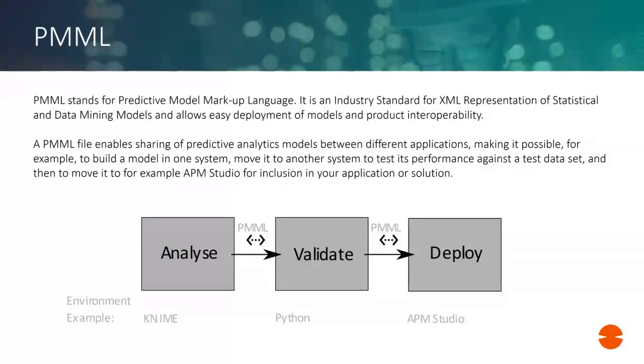So this is actually interesting, because we'll look at PMML, Predictive Model Markup Language, and explain how you can use that to deploy your models. It's quite easy and quite straightforward. Thanks again for your answers.